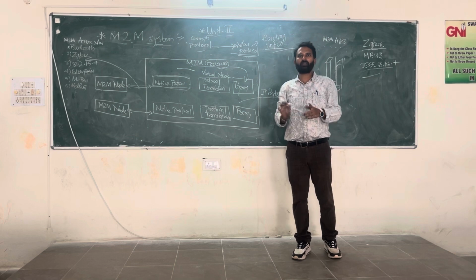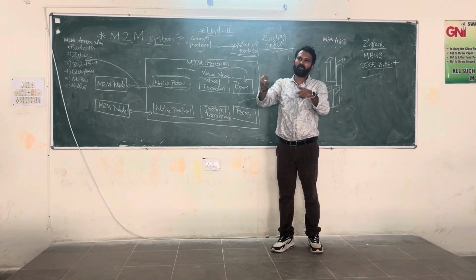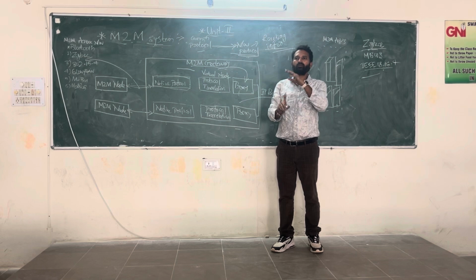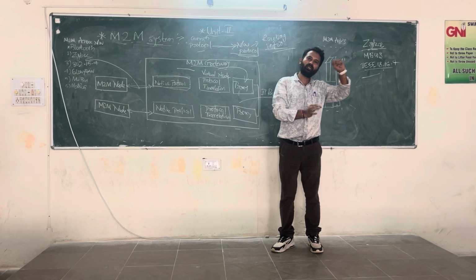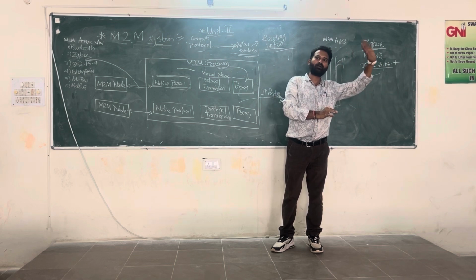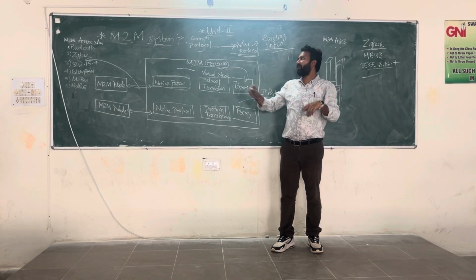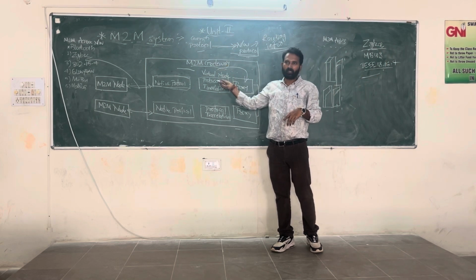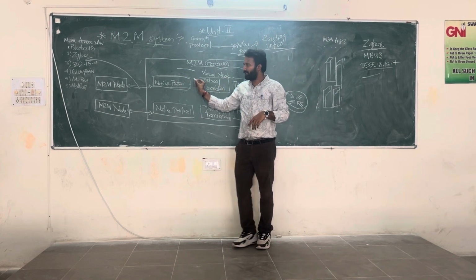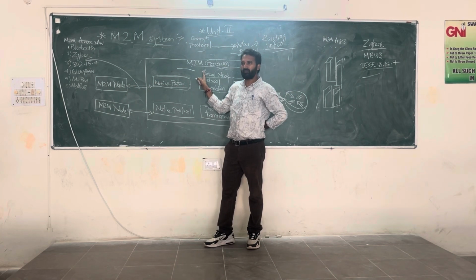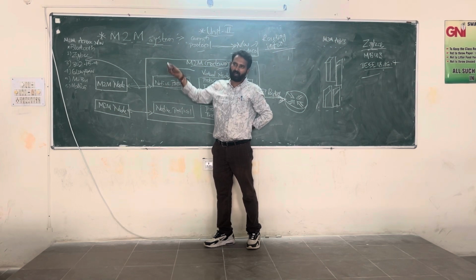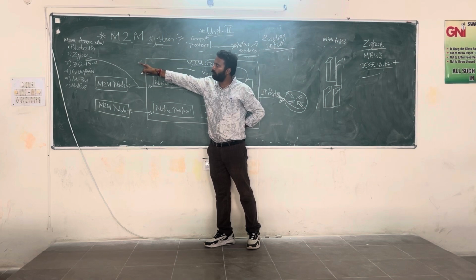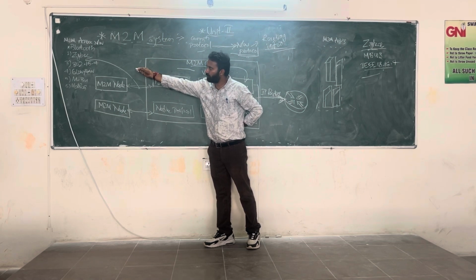Understandable? I'll repeat one more time. Your M2M area network will have M2M devices, M2M nodes. Those are non-IP based. They don't have an IP address. Now they want to communicate with other devices which are available remotely, wirelessly. For that purpose, we are using an M2M gateway. Internally, what is it doing? It provides a connection between the M2M node and the M2M gateway by native protocol, the protocols which are native, not far range. Those are Bluetooth, Zigbee, or IEEE 802.15.4.